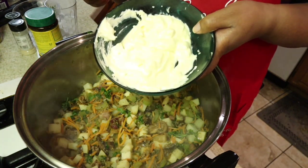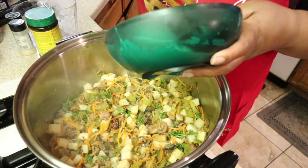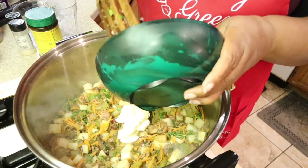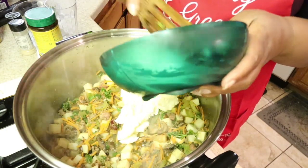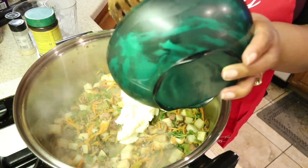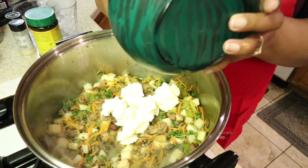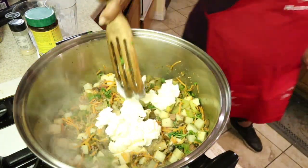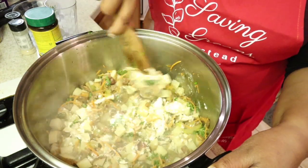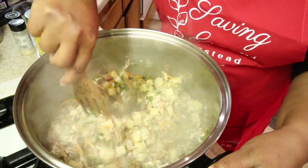Now you guys have seen me, if you've watched any of my other videos, that I usually chunk up the cream cheese and put it in the pot. And I've said to you before that you don't have to do it that way necessarily. You can melt it ahead of time and add it into your recipe already melted. So this time I'm just doing it that way instead of chunking it up like I normally do, just to show you a different way of doing this with the cream cheese. You'll get all the same results though. It'll all turn out the same. It's just, instead of me standing up here and cutting chunks, I'll just add it in like this.